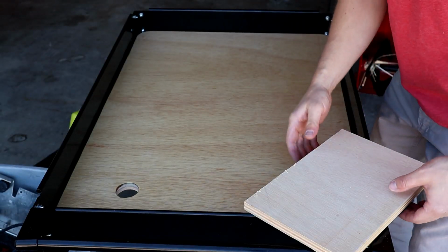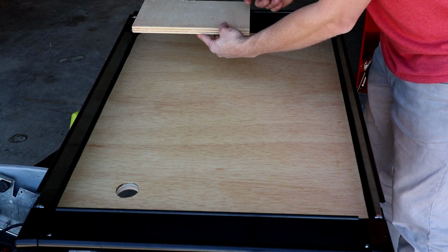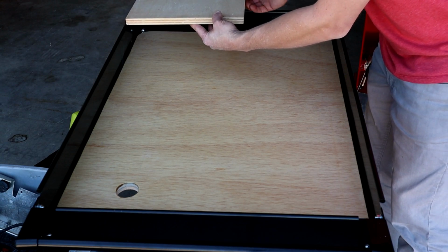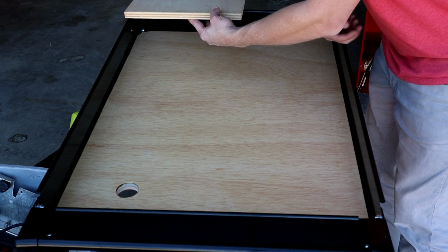So I'm also going to build a shelf for the pump to sit on, so it'll sit up like this. And that way when you're doing your oil changes, it's already elevated. You can set a bowl under here and it will actually just drain right into the bowl.